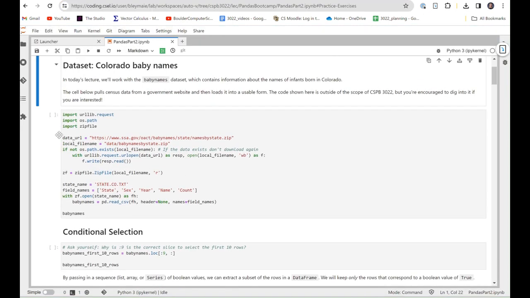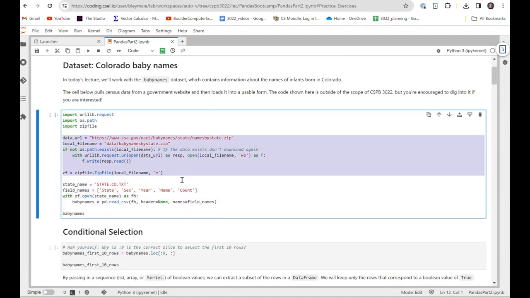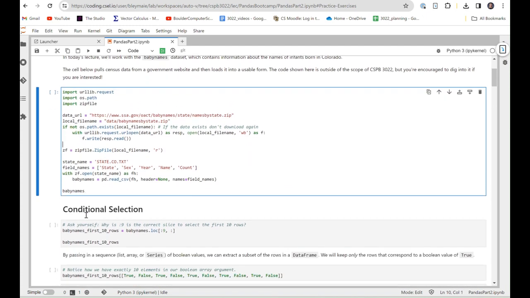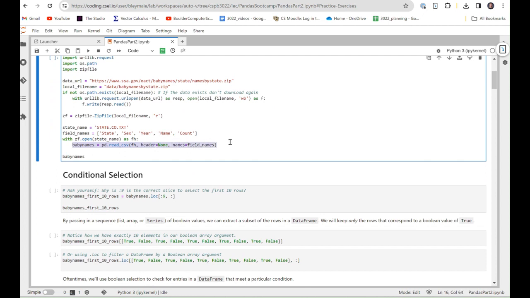for Colorado. So this code right here is really out of the scope of our course, but you are welcome to dive into it more if you'd like to see how it works. We're basically just saying, okay, we're going to grab the names that are from the state Colorado and put it into a data frame called baby names. You're welcome to change this to whatever state ID you'd like, so feel free to play with the state of your choice. In our slides, I'm actually going to be using data from California babies.